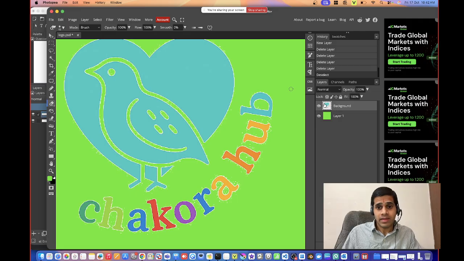If I am erasing here, green should come, right? Because the layer below is green, when I erase, all the green will come.